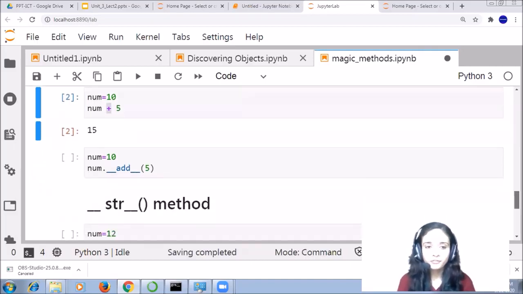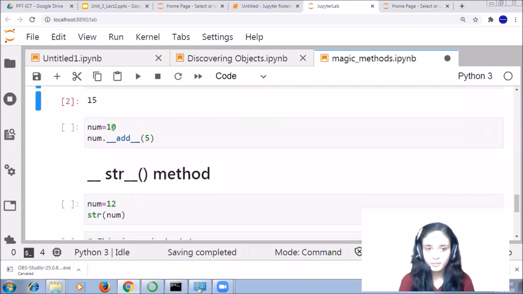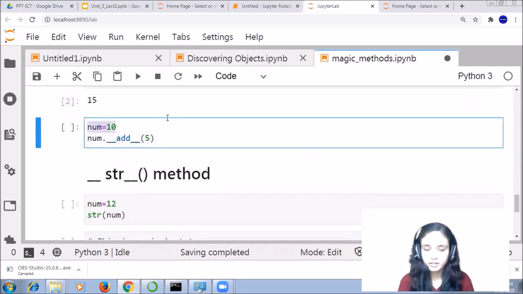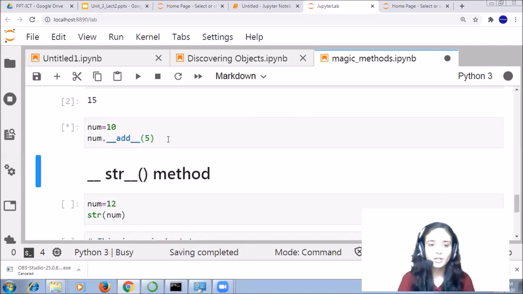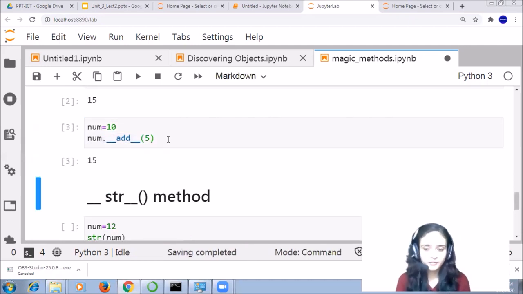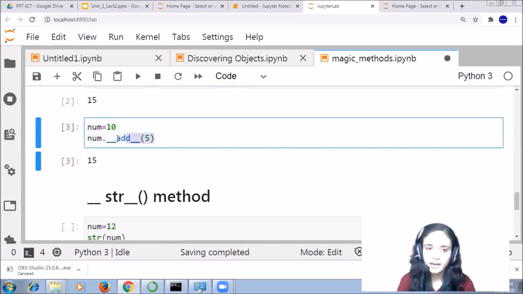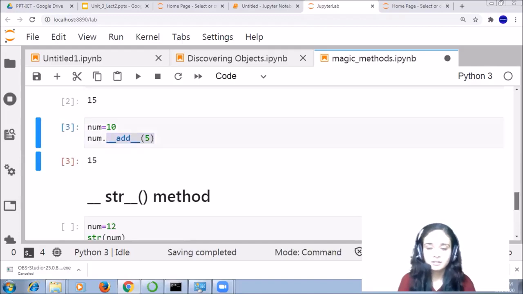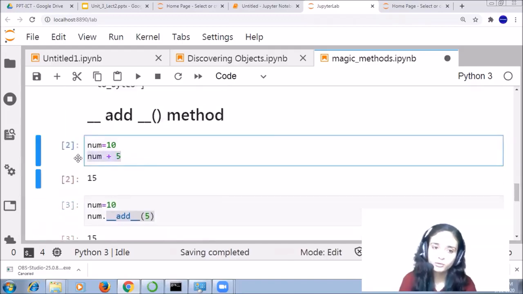If you directly write it like this, with my object number equals 10, then number dot __add__, passing the value 5, it again gives me the answer 15. So this add function is similar to what you are doing with the plus.